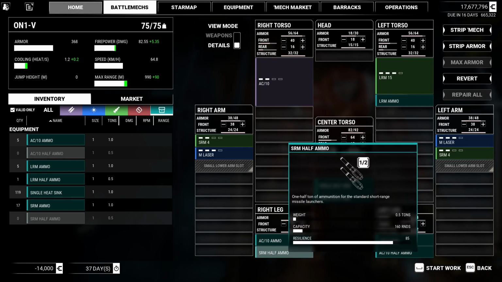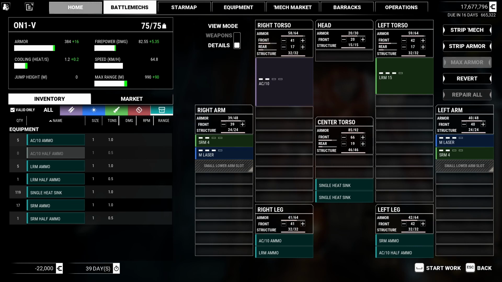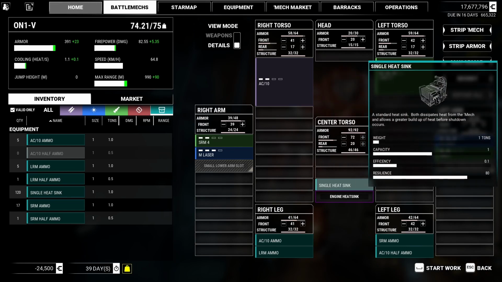Well, no, you know what? I want to do this. I want to put that back. I want to max armor, because I want as much chest armor as we can get a hold of. Okay, so 92 is the max. What if we drop one there and add it to the back? What does that do?